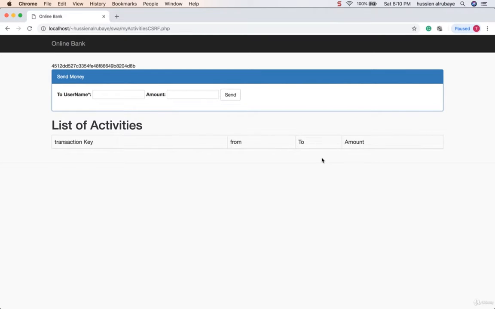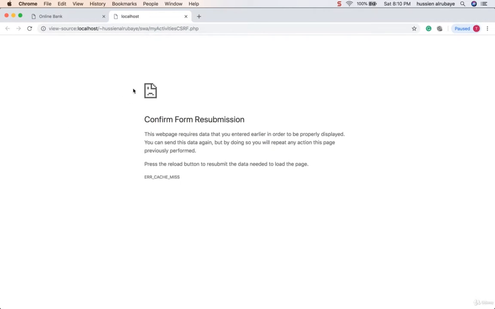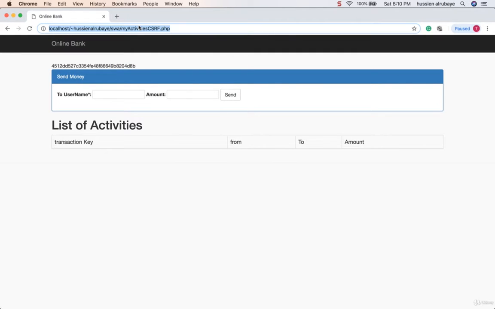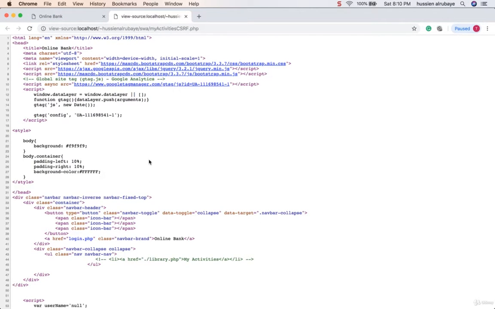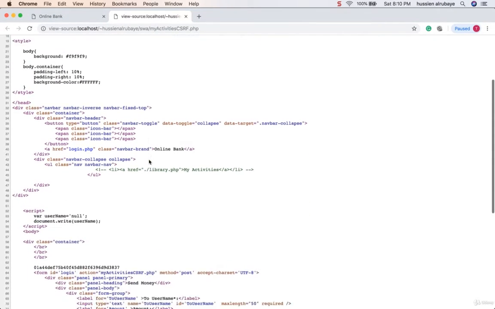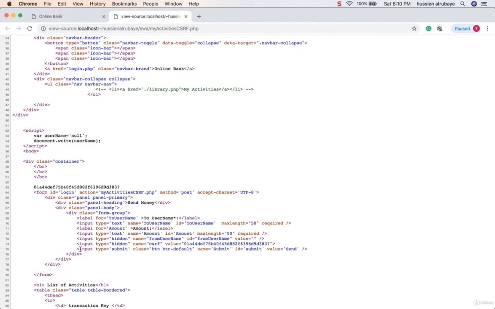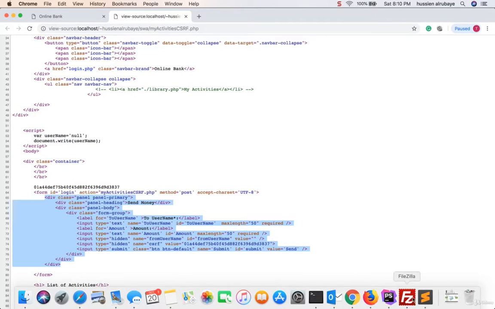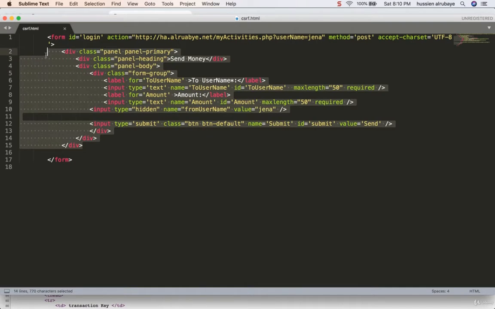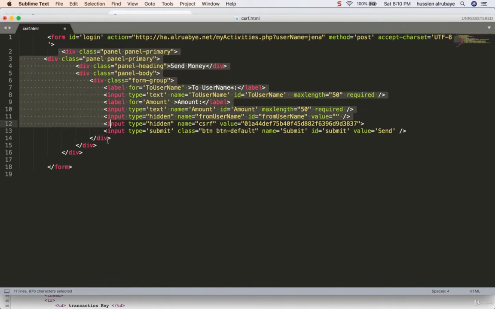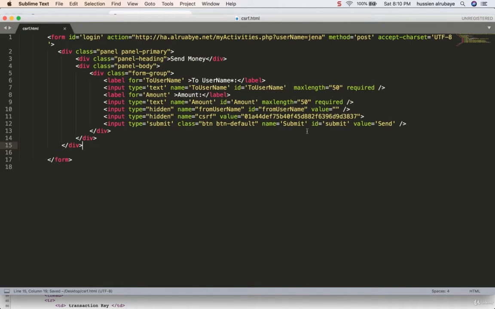Now if someone just attacks this page, okay, view page source, well, this is not form submission, make sure just click on it again, not form, view page source. And now when we go here and someone tries to copy this form and do the same as we did before, I'll just copy the content of the form because we have the form already. So now think about this guy. He took this form content and he wants to apply the attack again.